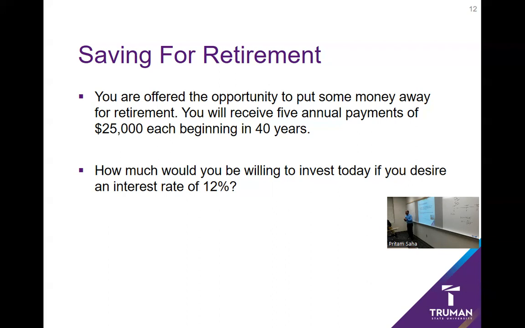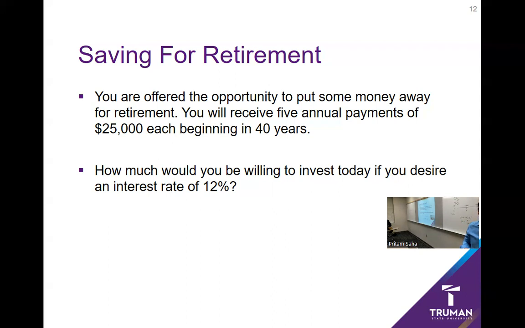But who wants to tell me what should be the timeline, the number of years starting from? Yes, you can say 41. Is it 41? In 40 years, right? You will get the starting money in 40 years. Anyone else disagree? You'll start getting money in 40 years. Make sense?